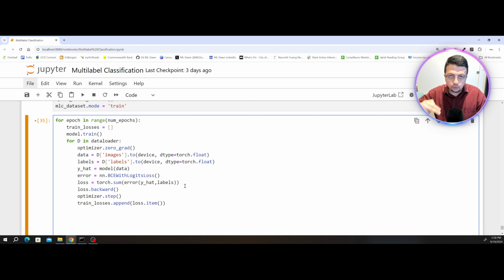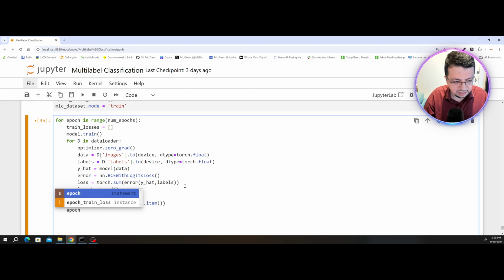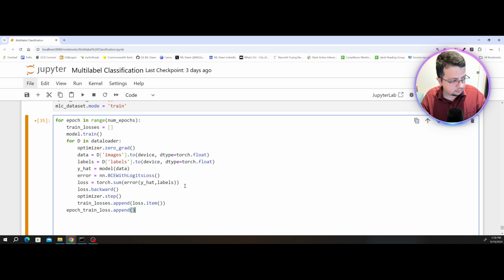Okay, now before going to the next epoch, I also want to keep track of my epoch losses, and that is when the epoch list that I created up there is going to come in handy. I'm just going to put it there, and then take an average of train losses, right? So I'm going to use NumPy here: append, numpy mean, and then I'm going to pass my train losses here.